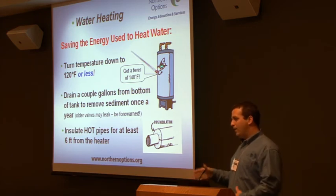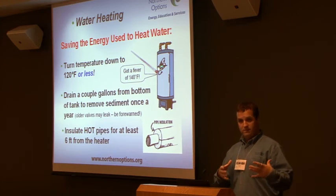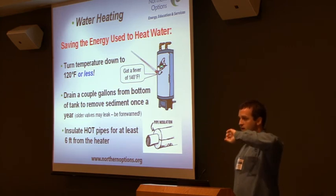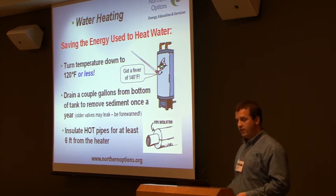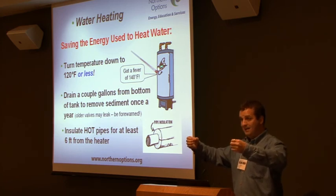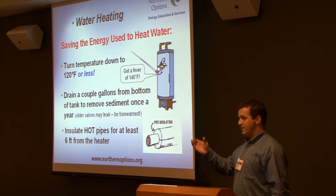If you have an old hot water heater where you put your hand on the tank and can feel heat, you can add a blanket to it. But the new hot water heaters are built so well — built like a thermos — there's very little heat loss, so blankets aren't necessary. Your copper tubing that comes out of it, make sure those are insulated as far as you can with pipe wrap. This is something I show kids and they say, oh my gosh, I can do that.